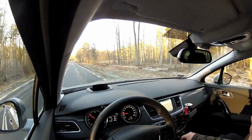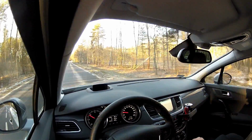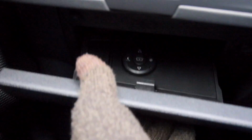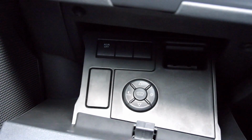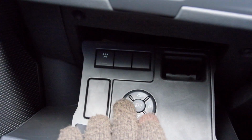The car is relatively quiet on the motorway, visibility is decent, but the head-up display could be slightly higher, and it doesn't help if I set the display to be slightly higher. I would just like the whole thing to be a bit higher. Speaking of the head-up display, to modify the settings, there's a set of buttons for that, and this set of buttons is in a little compartment down here by my left knee. This is a place where I would expect a little pocket for coins to be.